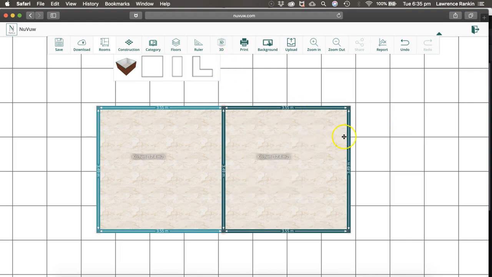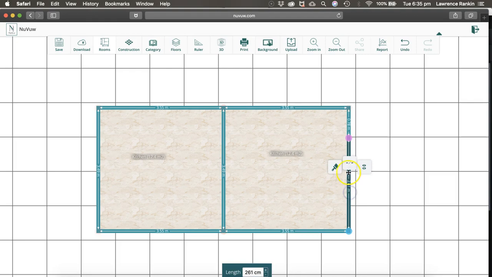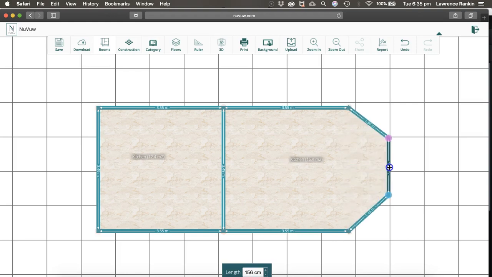If I want to change the shape of a room, I can literally click a wall and I can select the break wall button here. I'm using the grid here to give me an indicator of where I want that to be. And then by just literally dragging that wall there, I can change the shape of it.